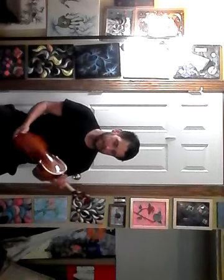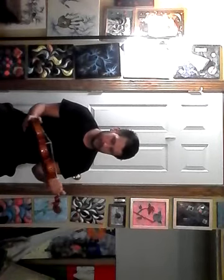It's made with slightly flamed maple and spruce. You can tell it's not one of those violins made out of particle board. They don't resonate. They don't do that, and they're really harsh sounding. This violin is not harsh sounding at all.